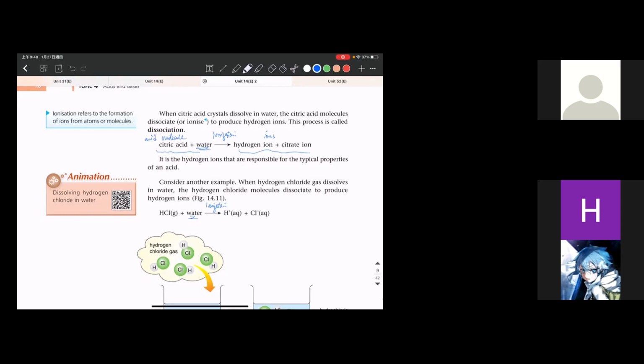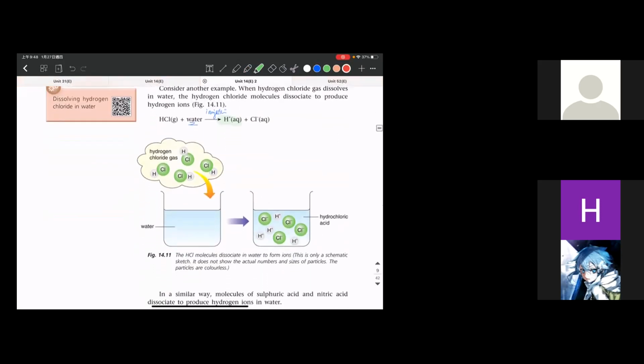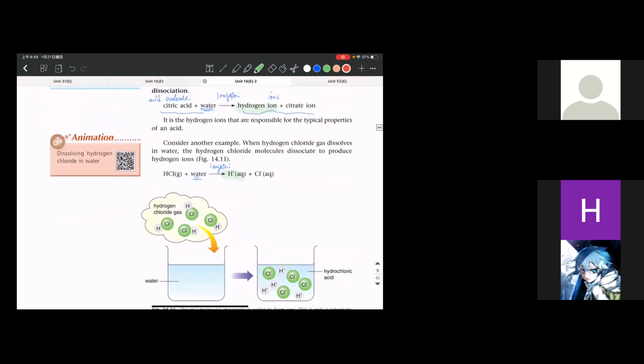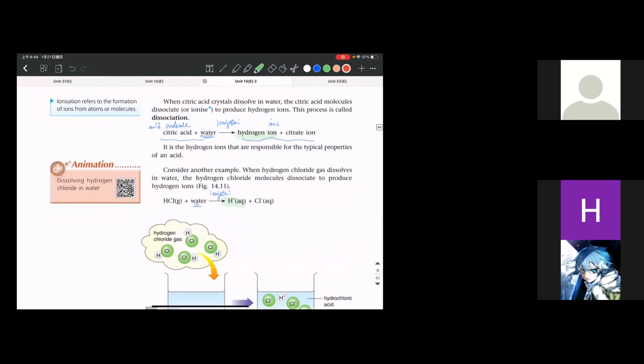While I do such, what do they have in common? Whatever acid it is, we have got a common ion, which is hydrogen ion. Now, if I got a hydrogen ion, it will help exhibit its acidic property. Can you get my point? By reacting with the carbonate ion, the metal, and to turn the litmus paper red.